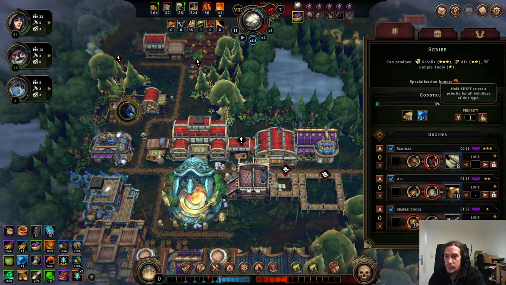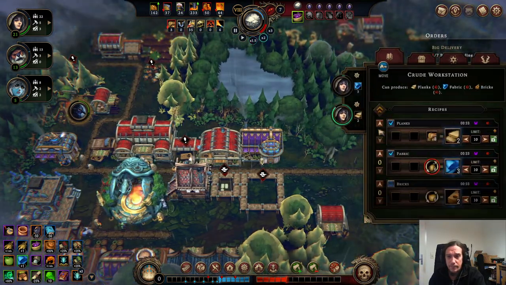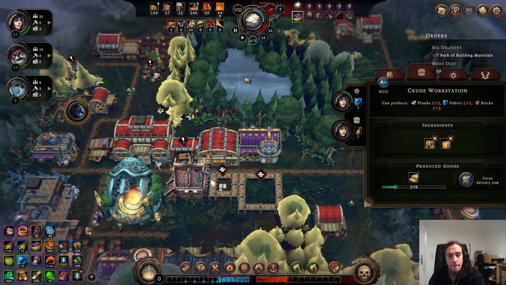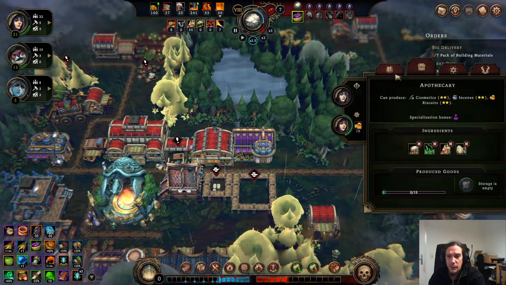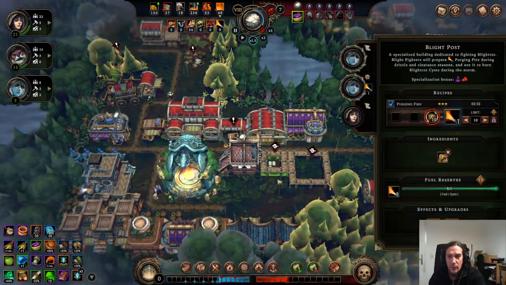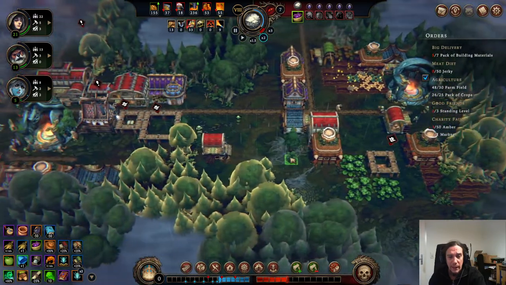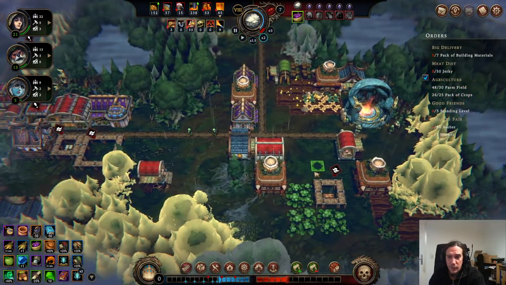So, the scribe has a very, very high priority for me. Sucks that we don't have any decent production of basic goods like planks and the like. This is where this colony really sucks at.